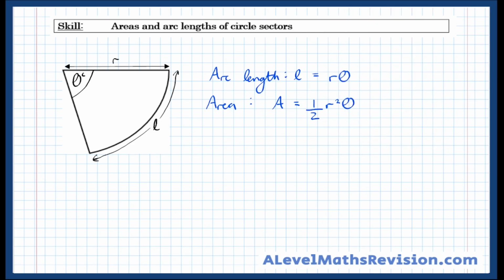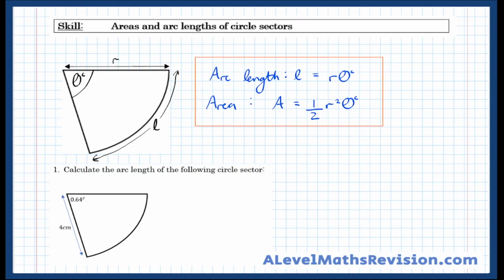So very, very important formulae that you need to learn there. Without remembering, you can't do these questions basically. So invest time, write them out every time you do a question on this, so that you do commit them to memory. The more you write it out, the more chance you have of committing it into your long-term memory. So the arc length, when it's measured in radians, and I'll denote that by putting a little c there, r theta and a half r squared theta are the two formulae to remember for arc length and area respectively. So let's put these formulae into use.